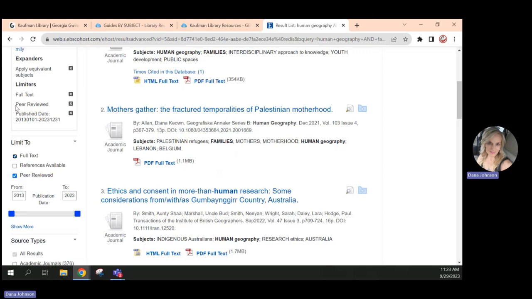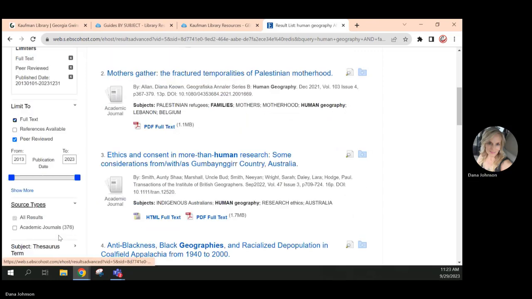That's why, as scholars in college, we want you to use these good, credible sources, and you have access to them at GGC. So that's kind of what that means. So this database gives me the option to limit to peer-reviewed. So that's going to help me select my scholarly peer-reviewed sources. Also, as you scroll down, just make sure all of your source types are academic journals. You will only find a scholarly peer-reviewed source in an academic journal, but it's already limited for me.